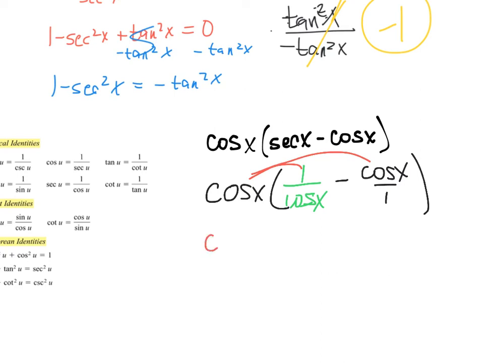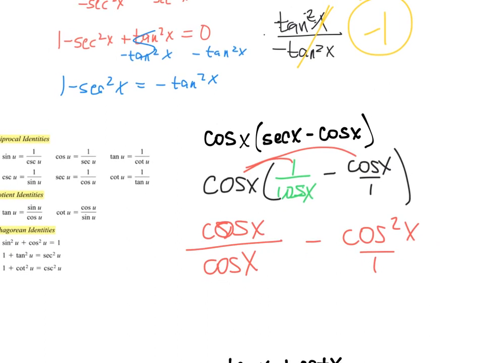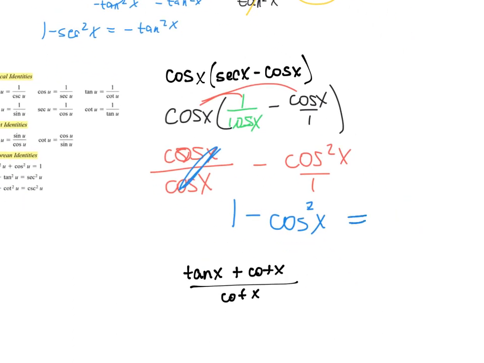So if I multiply, I get the cosine of x over cosine of x minus what? Minus cosine squared of x. And that's over 1, right? Okay. And then just cross off. Well, what happens with cosine x over cosine x? They cross out. It becomes 1 minus what? Cosine squared x. And then I look at my Pythagorean identity. 1 minus cosine squared is the same as? Sine squared x. Good, Franco. You guys with me? All right, one more and then we're done.